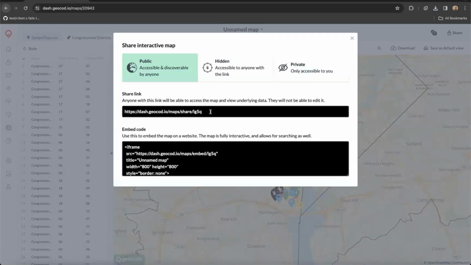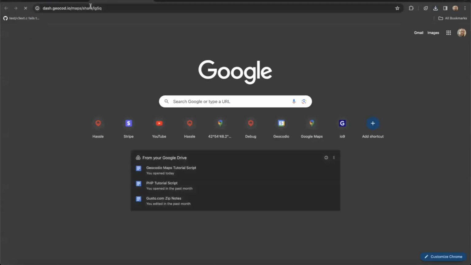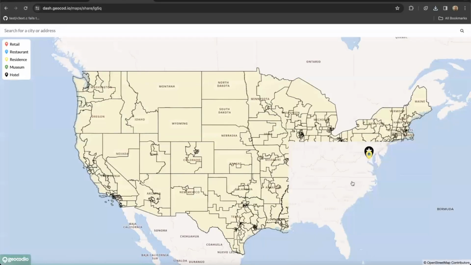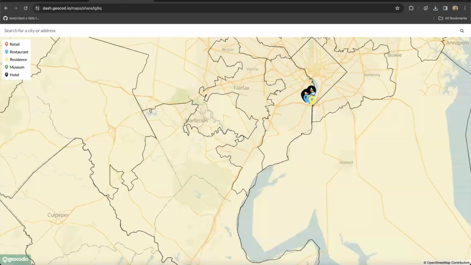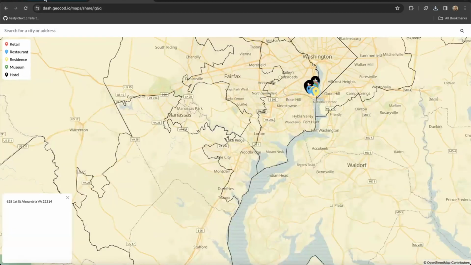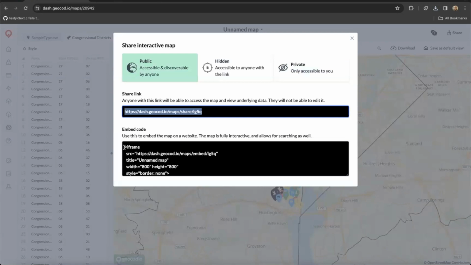Once that's taken care of, we'll provide you with a URL that you can send to anyone to share an interactive version of your map. They'll be able to view your markers and layers, as well as click on any interactive elements like pop-ups. We've also provided HTML to easily embed the map you've created onto your own website.